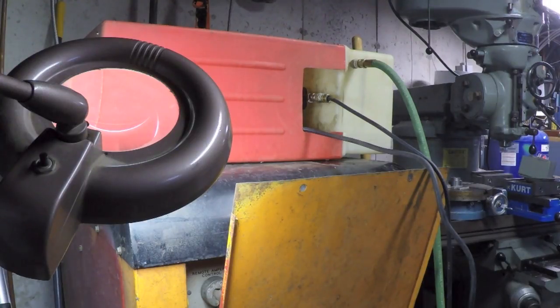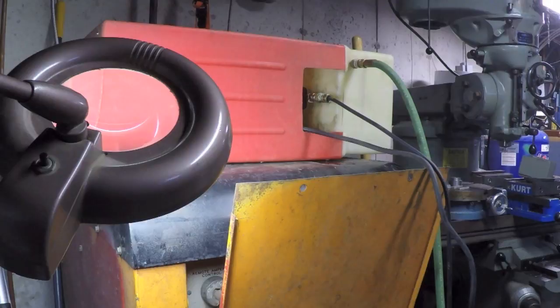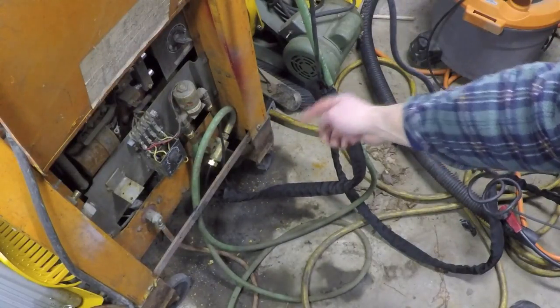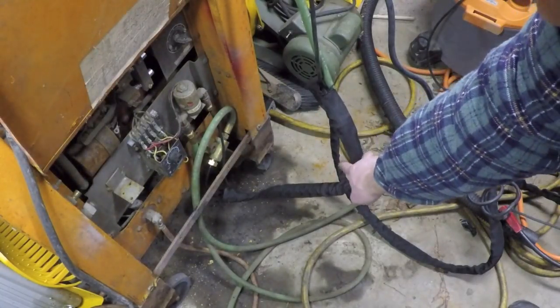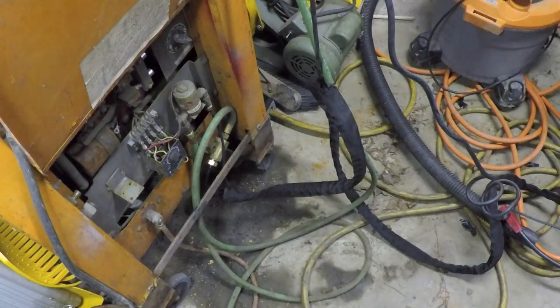Okay, I topped off the coolant level a little bit in the cooler because when I had taken all the lines and disconnected them, I lost quite a bit of fluid. In retrospect, I wish I hadn't put my new expensive coolant in there before I fixed all these lines. Speaking of fixing the lines, this stuff is so tough to cut that I just sliced a hole in it right here and pulled that one line that's going to go right up to the water cooler back out and up to the cooler. So I don't have to worry about tying these together with ties like I thought I was going to have to do, because I thought I was going to slit the whole length of that, but it was so difficult to cut. Anyway, I'm ready for my first dry run.